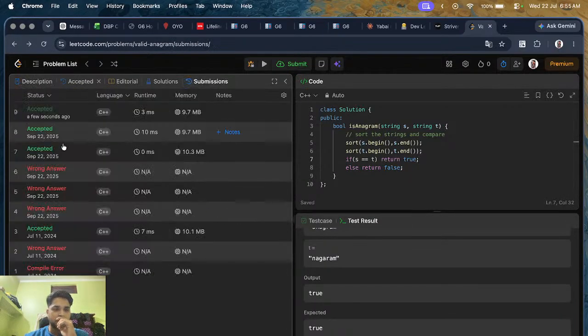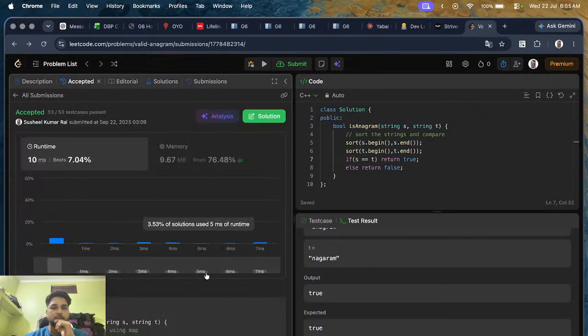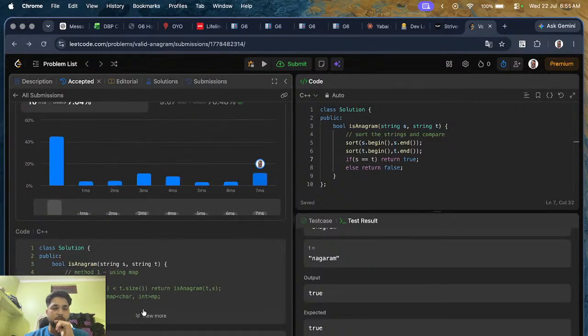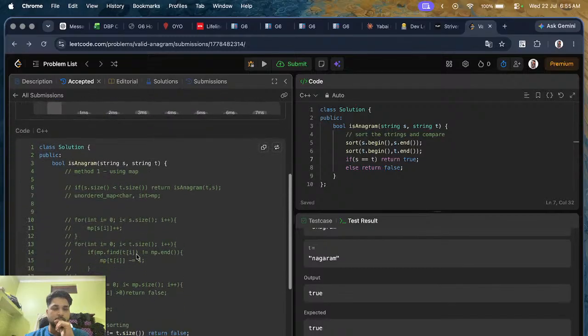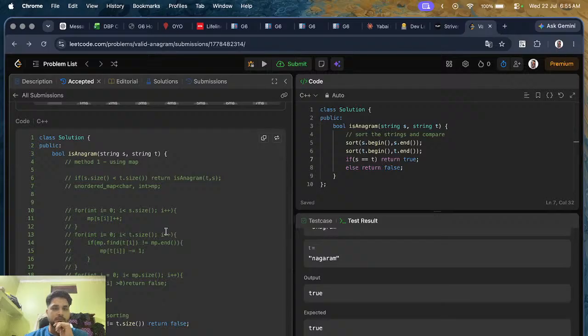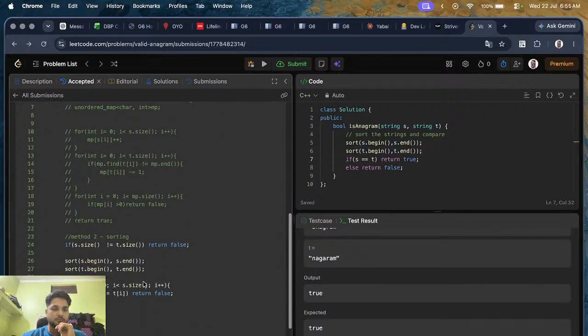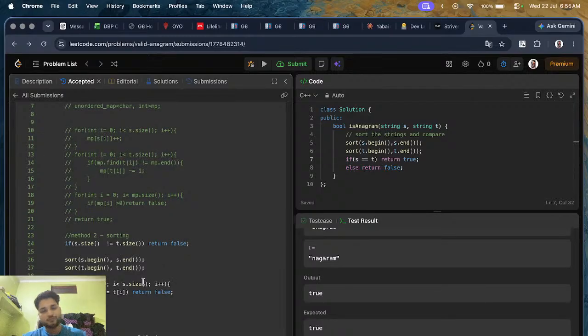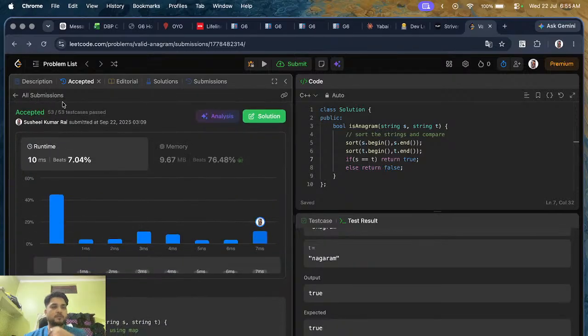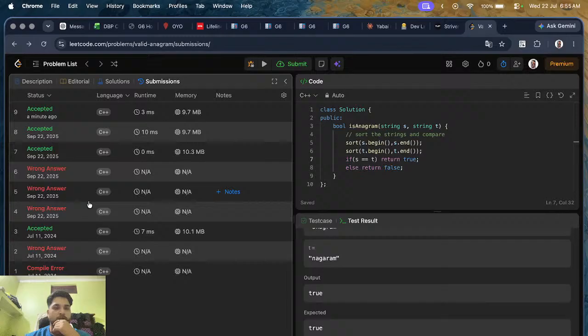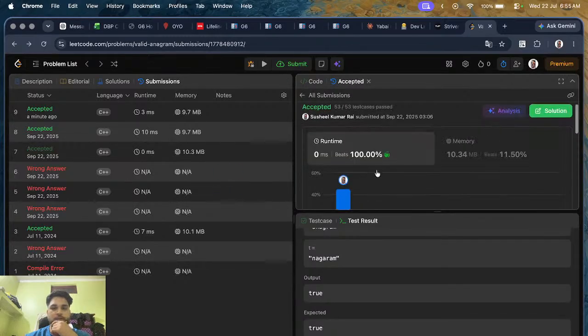I have done this before, on 22 September, using a map. I did that before also. Do we have any other solution?